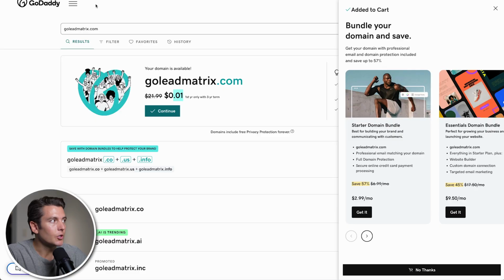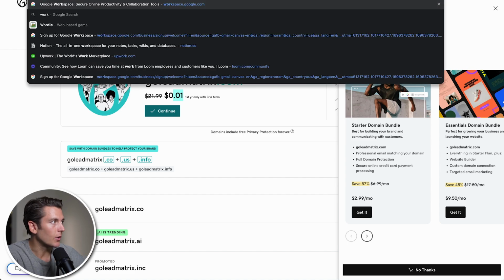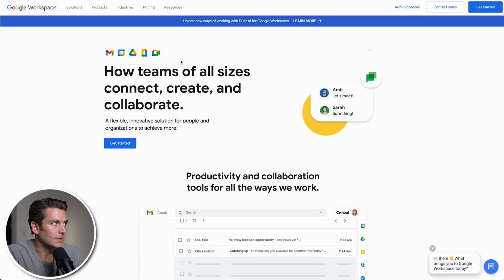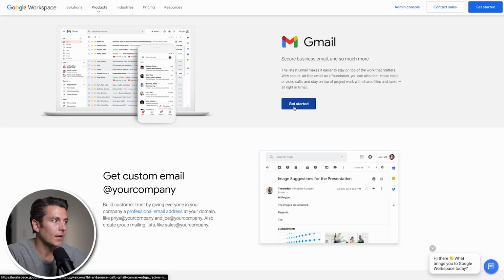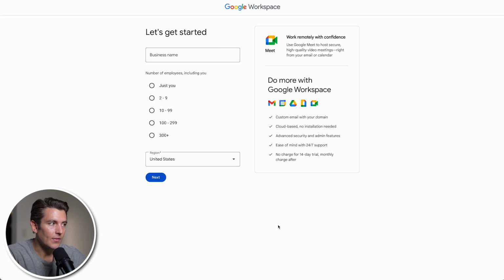After we have purchased the domains, let's just say we're purchasing 10, we next need to buy email addresses to associate with them. To do this quickly, we found that Google Workspace is probably the best and most trusted to send your emails from. You just need to go to workspace.google, and what's going to pull up is this. If you go to products, then custom business email, and click on get started, you'll be able to jam through this, set it up, and create your emails. Each email is about $6, so just keep that in mind as you're building out this campaign. I would probably do 10 domains and 30 emails so that you have a pretty good volume of emails that you can send from.